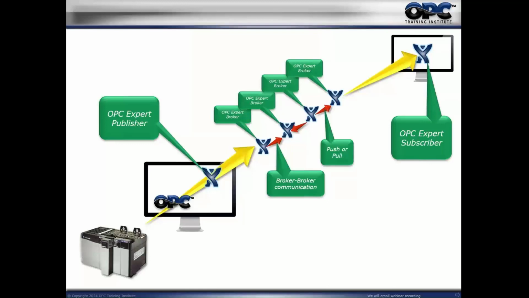And of course, what this does too, I should really point this out, is when you have so many connections, you're bound to have something work and something not at some point. So if everything is working great, you can get all the data out to the subscriber. But you could also have the case that one of these network connections doesn't work properly. In that case, OPC Expert can store the data and forward it again when the connection is restored. And it can do that with real-time data or even with historical data, which is what MQTT enables you to do. So, folks, I hope this is making sense to you.